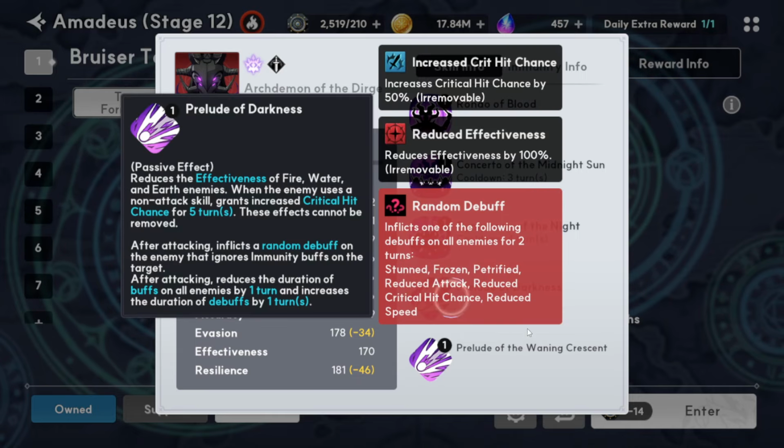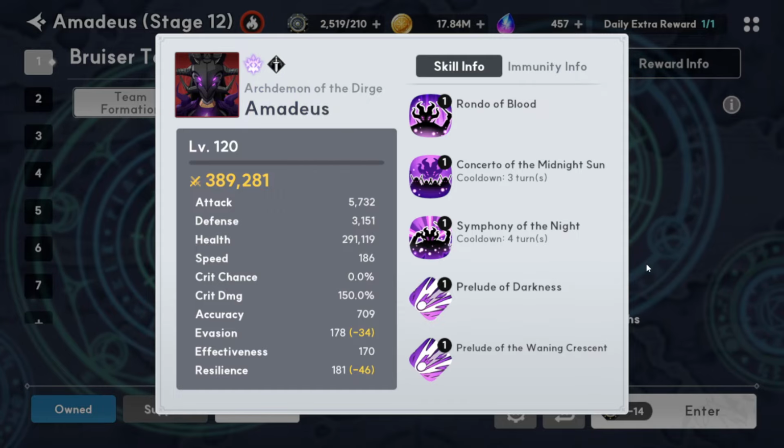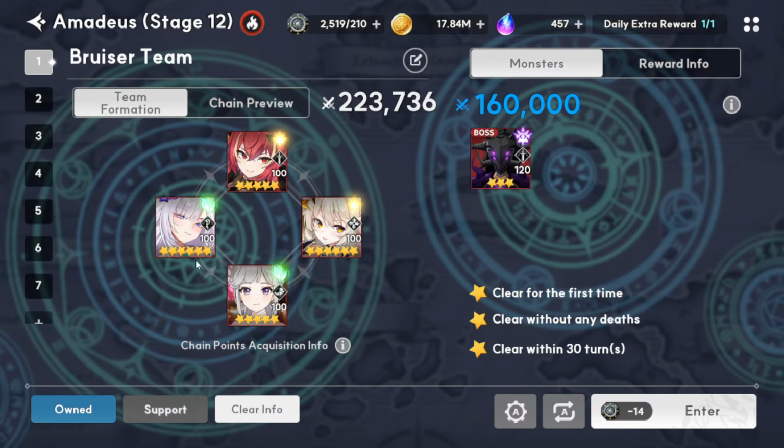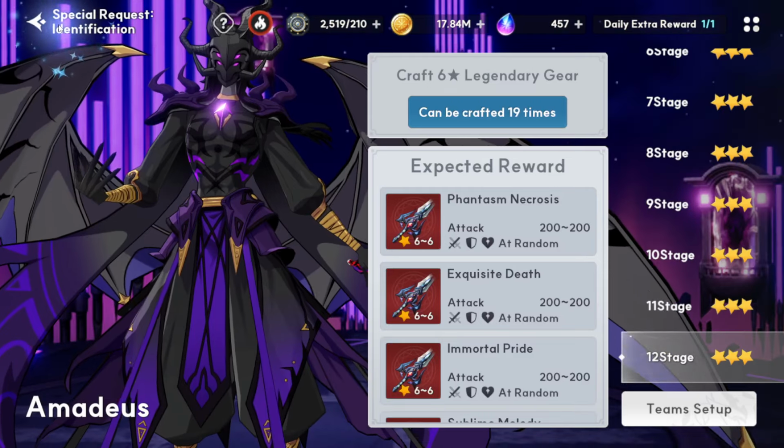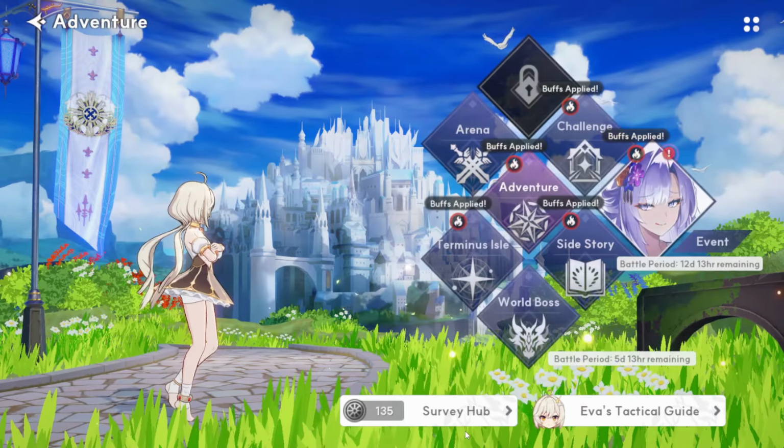Bro, am I smoking? Am I tweaking? Effectiveness is gonna be reduced. When uses a non-attack skill, grants crit chance. This cannot be removed. Okay, after attacking, reduce. Bro, did I see stars? Oh, it's the weakness gauge part. Yeah, okay, it doesn't matter then. It says when attacked, does not take weakness gauge damage if the caster does not have a debuff. Right? So Amadeus needs to have a debuff for you to weakness gauge it. But there's like hate on her kind, so feels bad. But pretty clutch. As long as you can use it in high PvE stuff, that's fine.